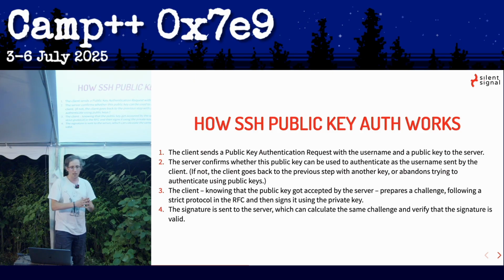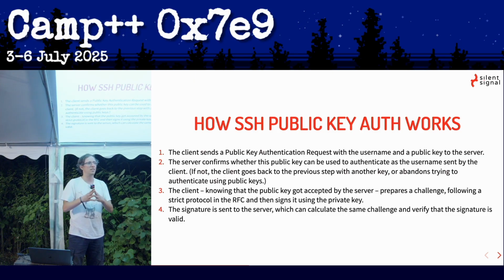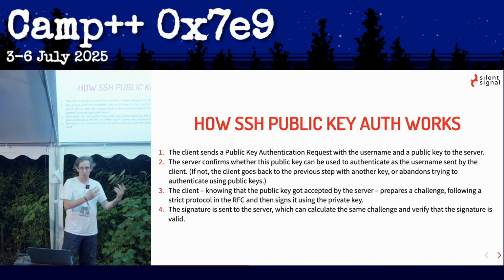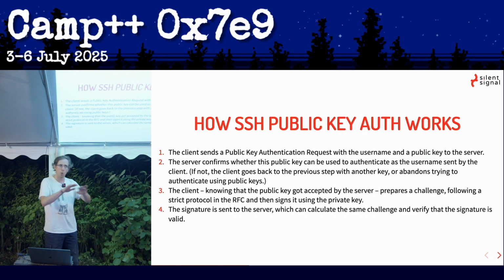And it says that the client will send a request that, hey, I want to authenticate with a public key, and it sends which username it wants to authenticate with and with which public key. And at this point, the server can say that, okay, I will allow this, or say that, okay, no way, you will not be able to authenticate with this.